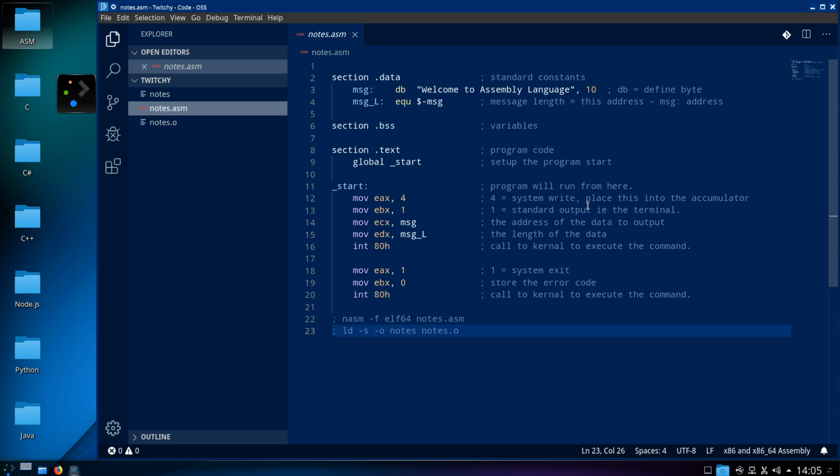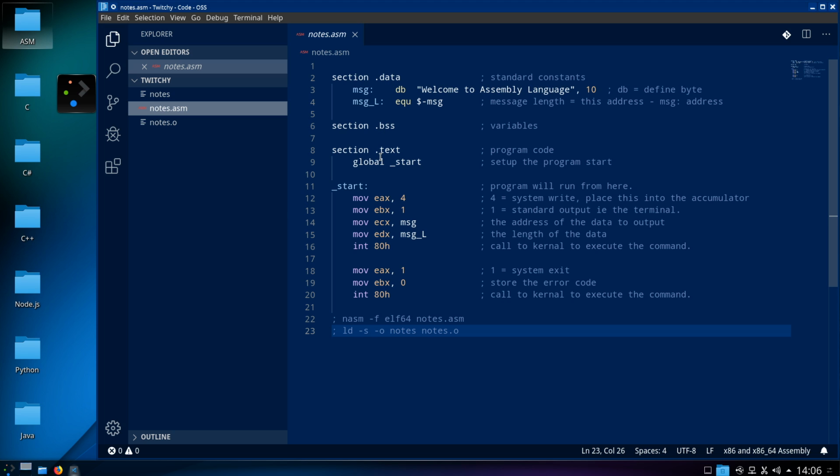So if you're going to write in assembly language, you'll need to have an ASCII table. You'll have to grab yourself a set of system calls. Good books out there on that, or you can just look them up on the web, it's easier. Set section data, section BSS, and section text.